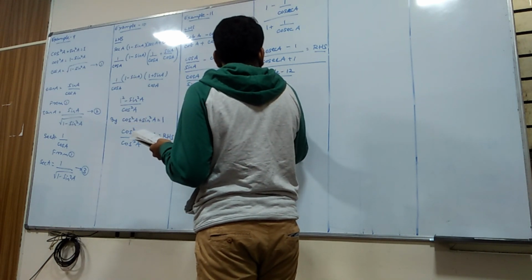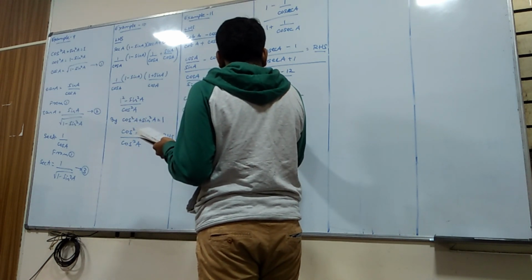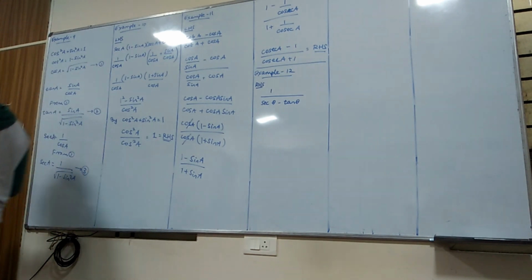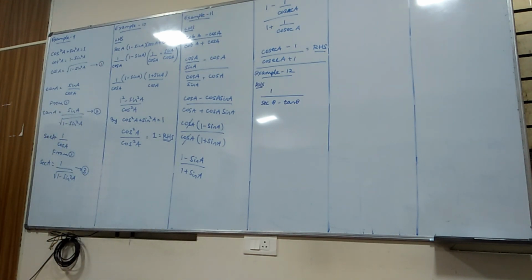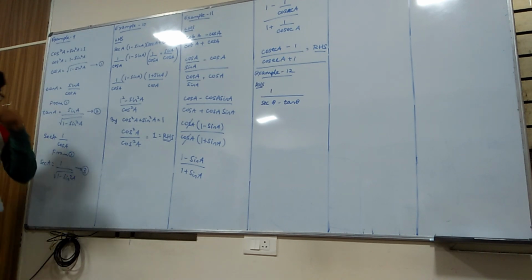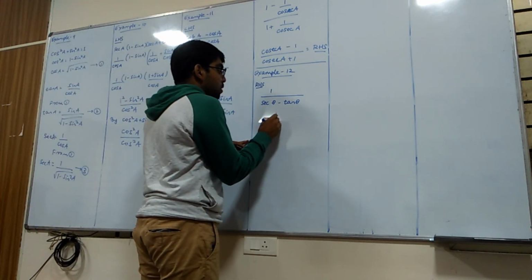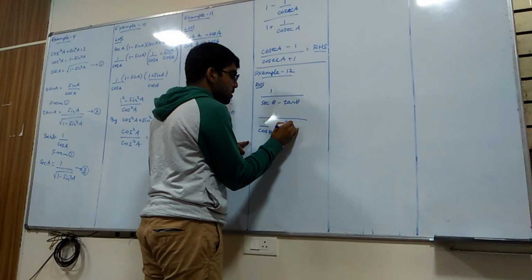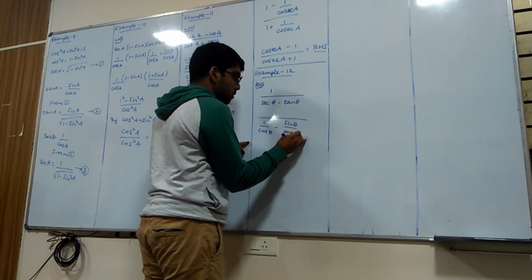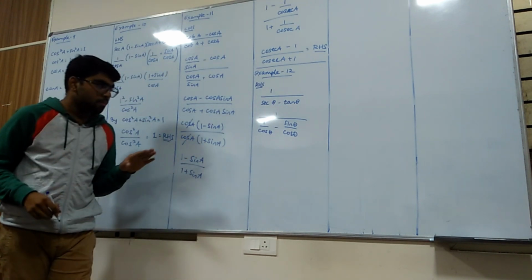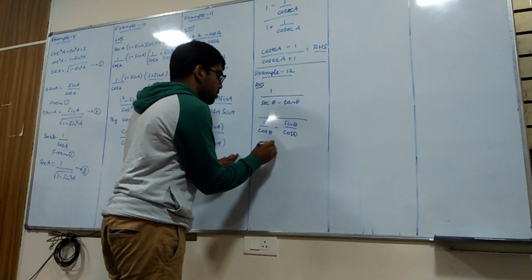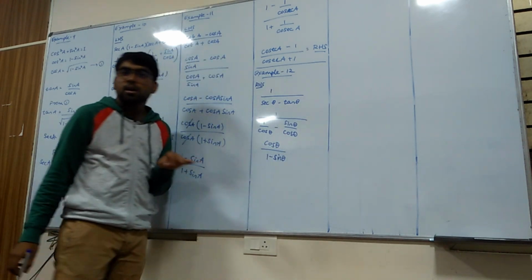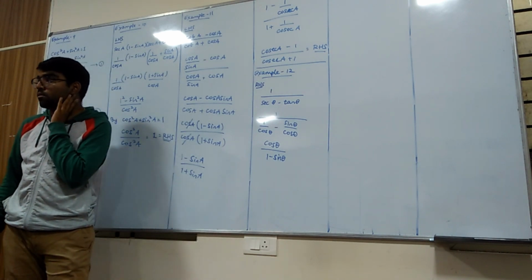So what we will take is the RHS, 1 by secant theta minus tan theta. Cos, my dear, 1 by cos is secant. I'll take cos theta above. So cos theta is divided by 1 minus sin theta. Okay, in place of 1, what can I write?